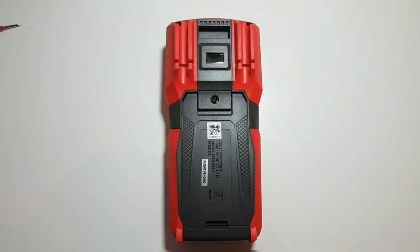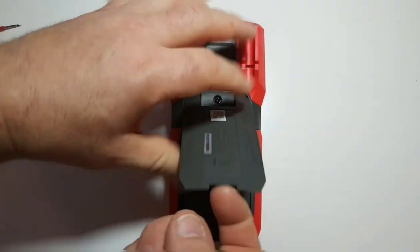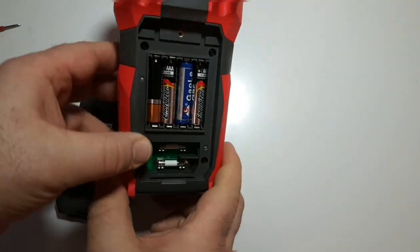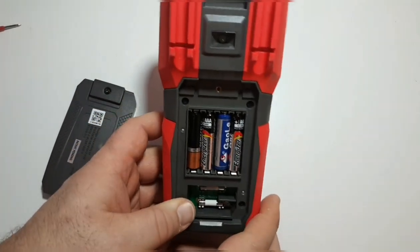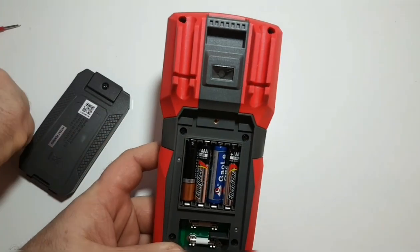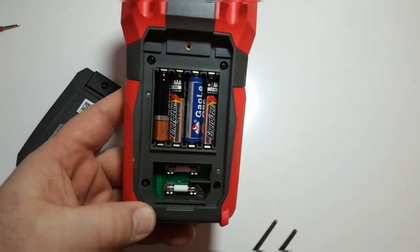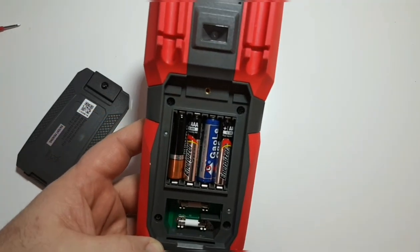The meter has one screw in the back — and it is a threaded screw. It takes four AAA batteries. We also have threaded inserts for the battery compartment and instant fuse access. Fuse one and fuse two — the milliamp and the amp fuse — are both readily accessible.